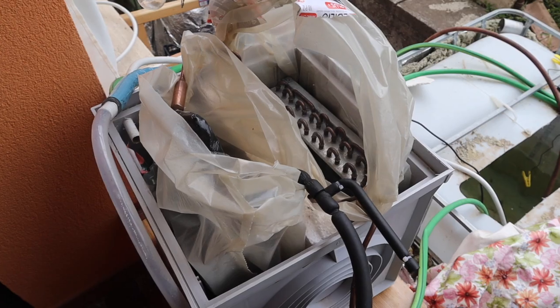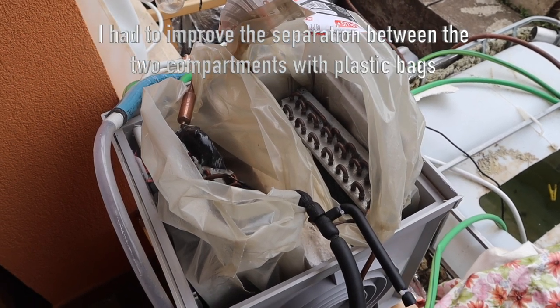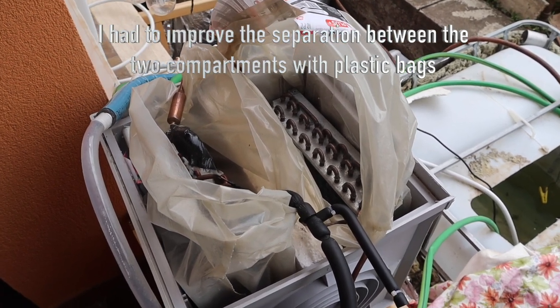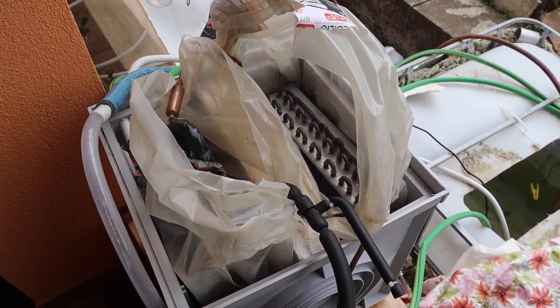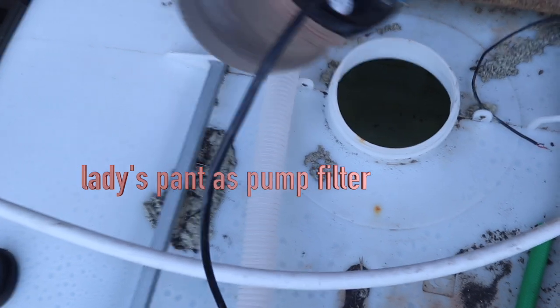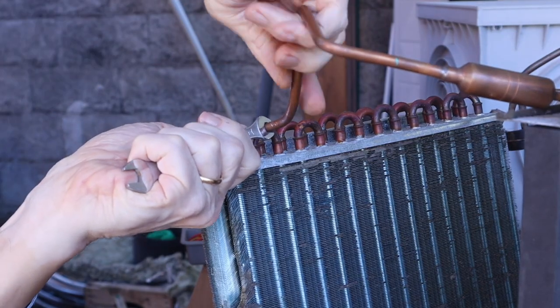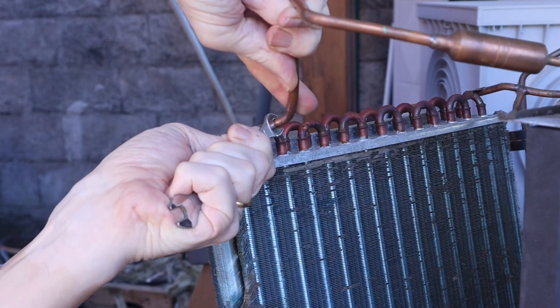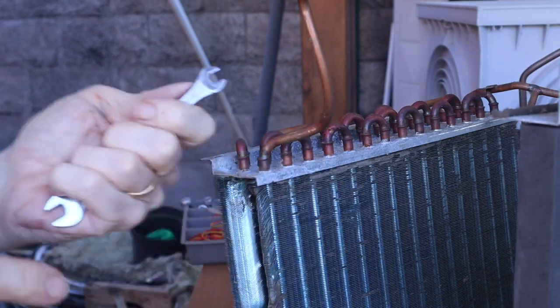Here is how it works. The heat pump's condenser and evaporator are submerged in a small water box divided into two separate compartments — one for hot water and one for cold water. Water falls by gravity through hoses into the large tanks and is pumped back to the compartments in the water box. Since the copper pipes in the compressor are too short to connect directly to the large tanks, this water box acts as a transfer medium.